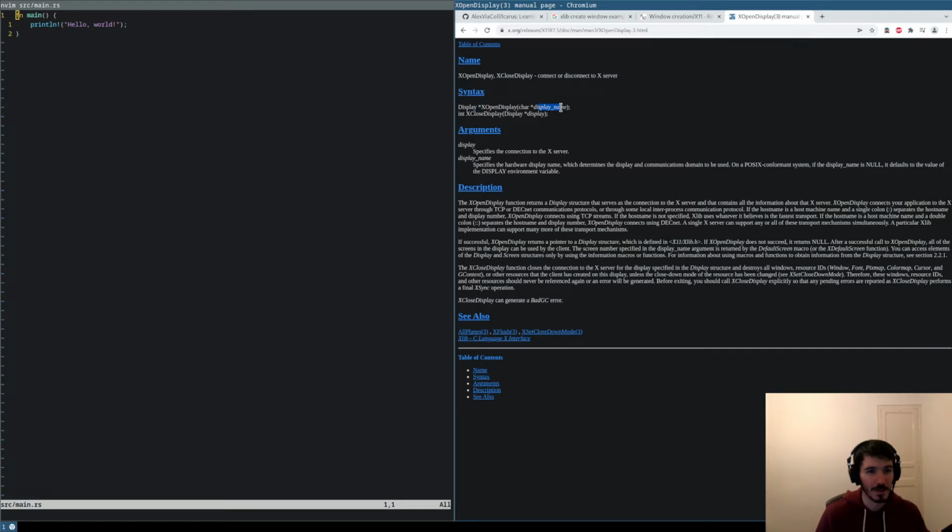We pass in the display name, and it returns some kind of pointer to represent the display. This is a C function, so we need to declare it in an extern block.